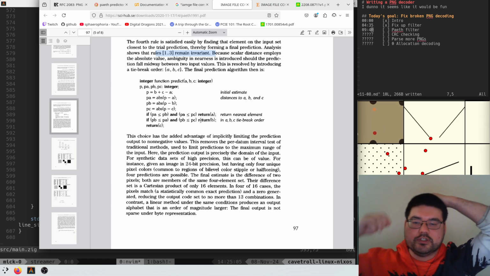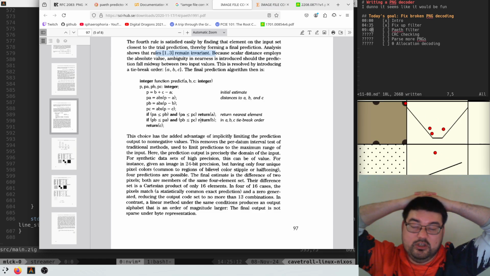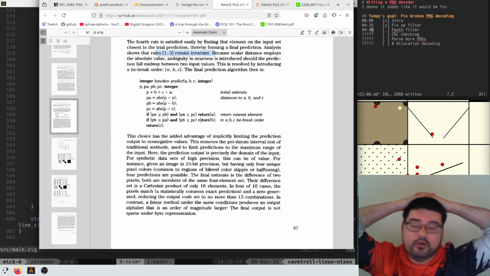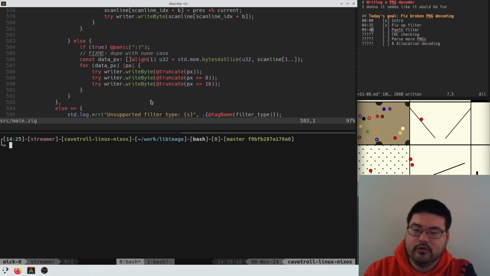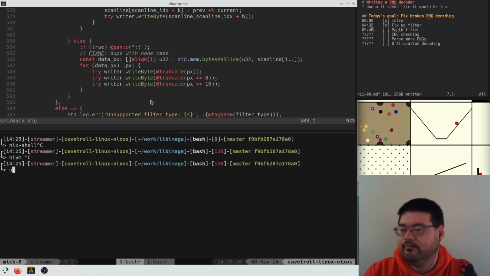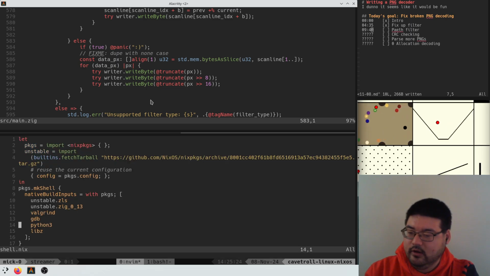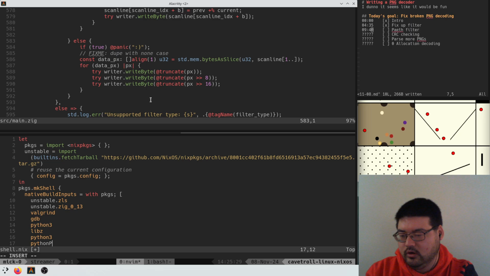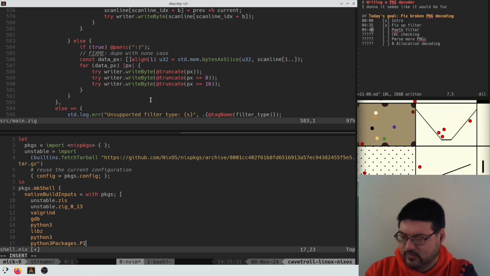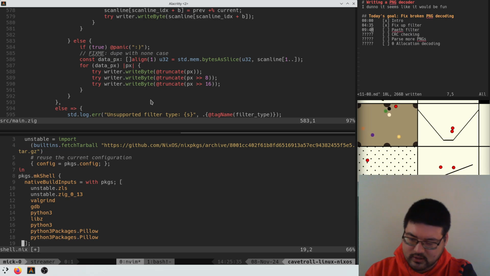It would maybe be interesting to try to visualize what that is. Yeah, can we do that? We could probably do that pretty easily. Let's maybe whip out Python. And can we get a Python 3 package? I think it's Pillow to open an image, and then can we get NumPy?